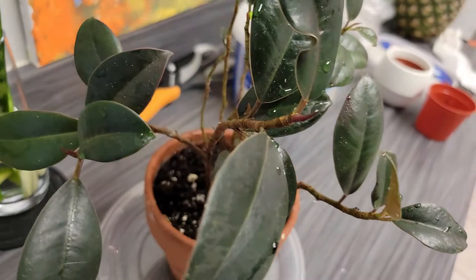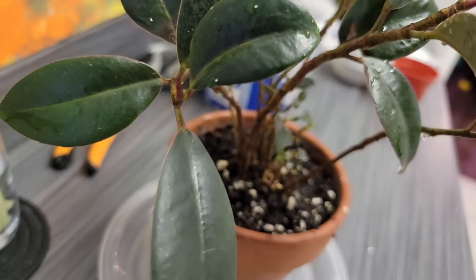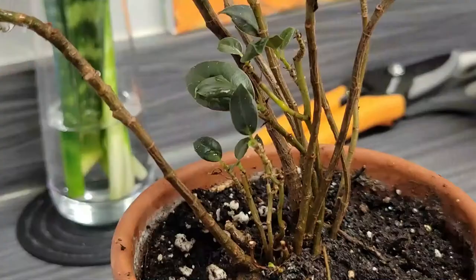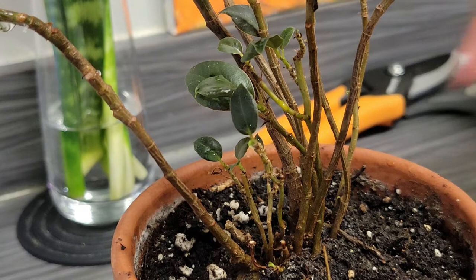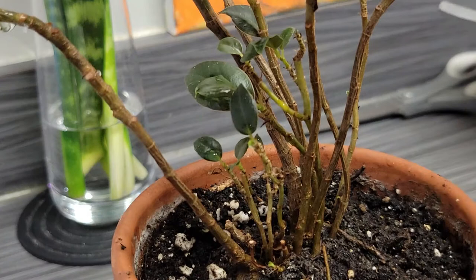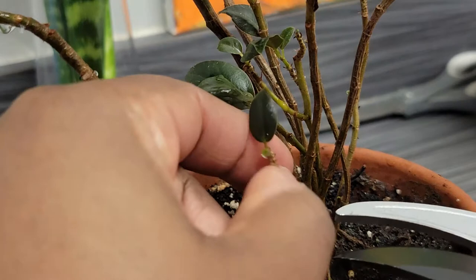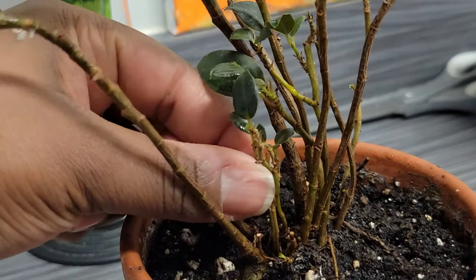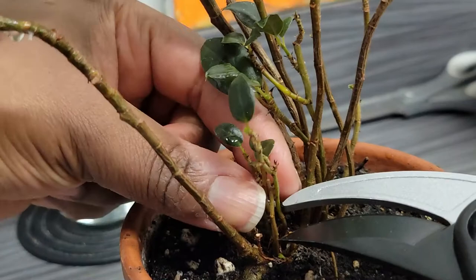I think the plant is putting its energy into the big leaves and the taller stems as well as the shorter ones at the bottom. The shorter stems here are the source of my anguish. I figured I would prune them out and put them into a separate pot so they could grow more evenly. I'm just trying to figure out where to cut this bunch — they're so small I can barely fit my fingers in there, much less the clippers, but I'm doing my best.